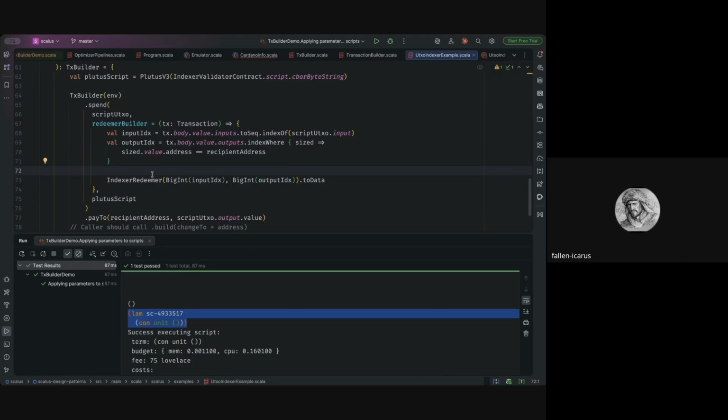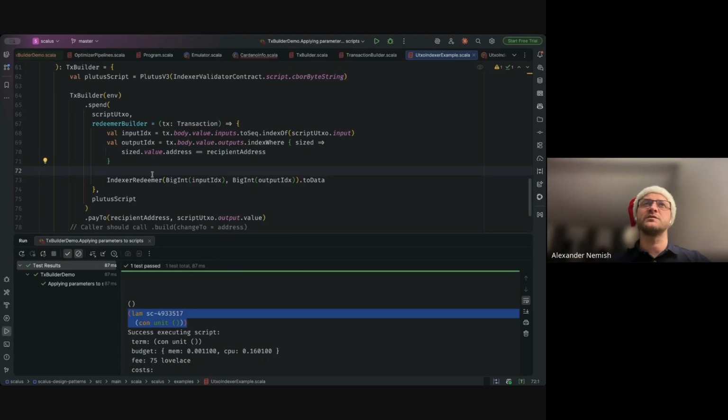That's not entirely accurate because some protocols like mine, when a lender creates an offer, they have to cover the minimum UTXO value. So in the datum, which I call an offer deposit, the datum actually has to cover the minimum UTXO value exactly. So I have to recalculate the minimum UTXO again. I wind up doing like three separate passes until it stops changing. So that's kind of where I was going. If you have the redeemer builder, can I also do something similar with a datum builder? It's just that one field for the minimum UTXO every single time. Yeah, we can do this. We haven't done this yet, but we can do this as well. It's very simple. Okay, cool.